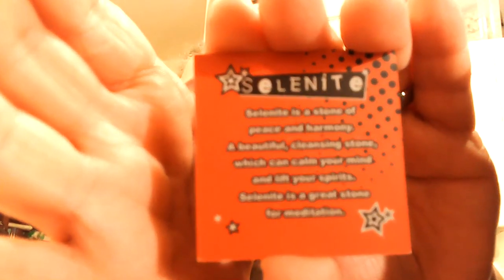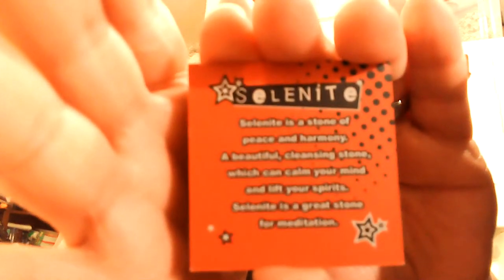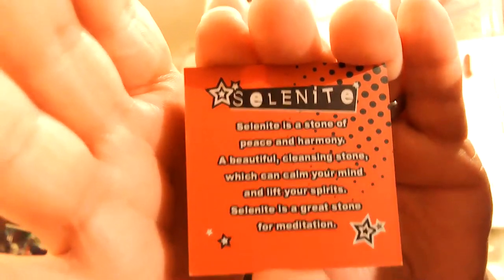So any stone you get, you get a good bit of information. And I also have a book on stones and crystals, so I study up on more stuff on it. So I get more benefits from them. Like if I meditate with one, if it's good for digestion, if it's good for my chakras, is it good for opening my third eye? Because believe it or not, there's stones that they said are good for your sex drive, good for sleeping.